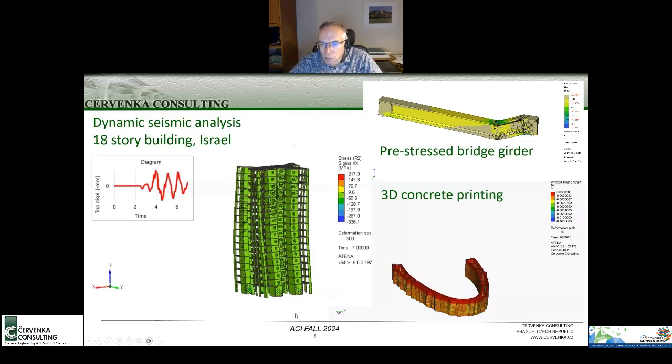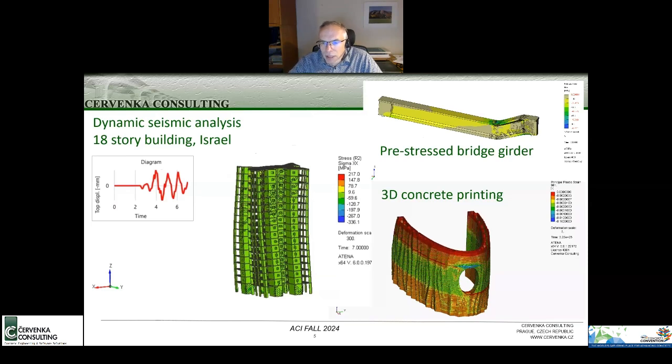So of course we can model that with ATENA software as well, to take into account the printing process. The objective of this is mainly to check whether the structure doesn't collapse during the printing, or sometimes the printing process is also important to consider for the evaluation of the final behavior or the final strength of the structure.